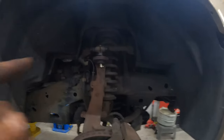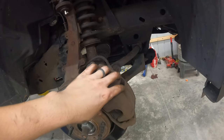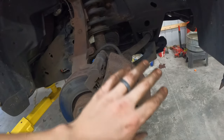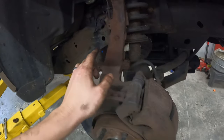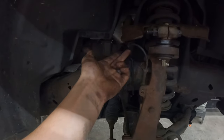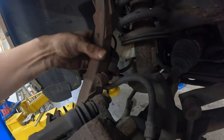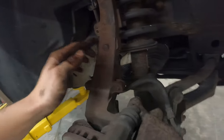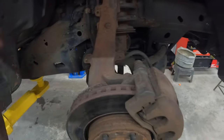I got two more things left. One's grease the ball joint, and the other one's put the tire back on. Got my caliper back on. I did compress it a little bit so that it would go on easier. I put 2 13mm bolts back in there. I tightened them up. I routed my ABS sensor back into all of its holders. I put it back up here and closed that clip, clipped it back into my bracket here, even though it doesn't want to stay. Put my 2 10mm back there. So everything is back to where it was when we started.